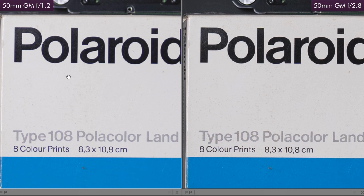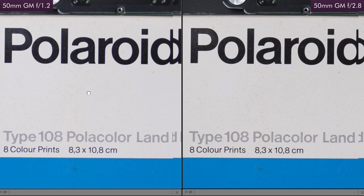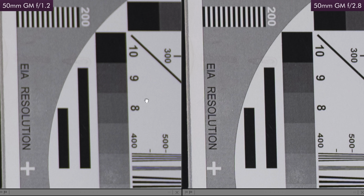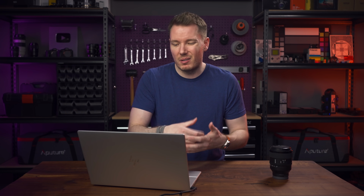And as you can see, the 2.8 is a little bit better, but it's excellent at 1.2, just absolutely fantastic. As we move out toward the edges, we can see that the stopped down 2.8 is doing better than the 1.2 here now. So center sharpness at 1.2 is excellent, and it gets worse out towards the edge. But if you're doing a portrait where you really only care about the subject in the middle, I don't think this is going to be an issue, and you can get very shallow depth of field if that's what you want and still maintain excellent sharpness.